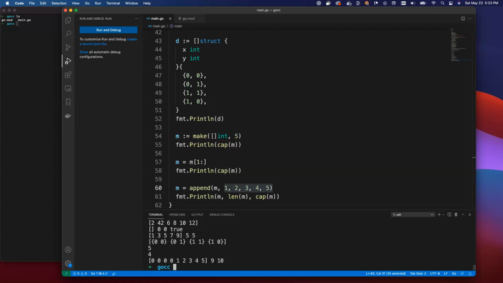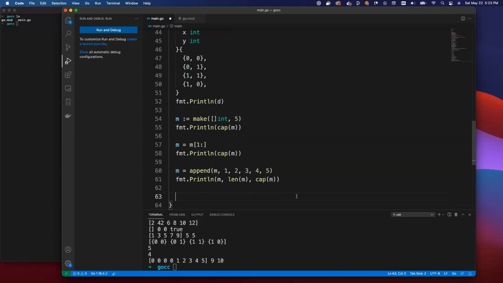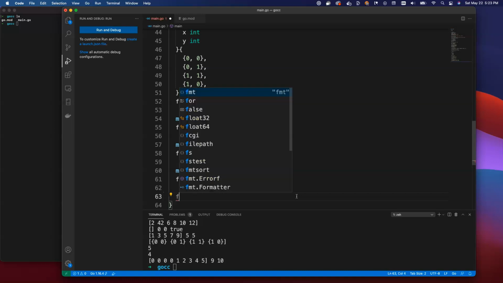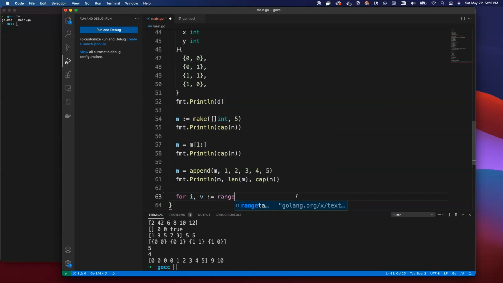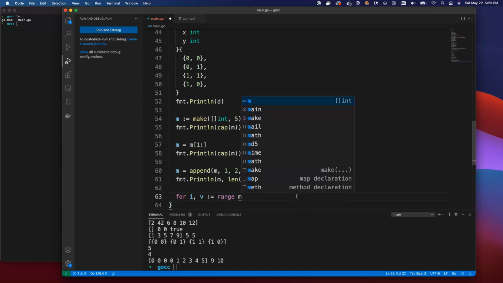Okay. So, what else can we do with slices? There's only one more thing I really want to show you, and I can use a special for syntax to iterate over the slice and print out everything that's inside of it. So I can do for i, v, and I'm going to say i, v is equal to range, which is a special keyword inside of Go, of m.